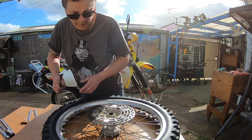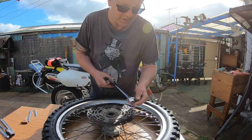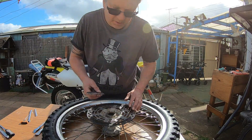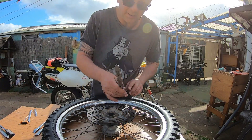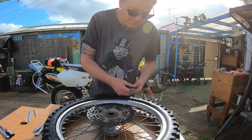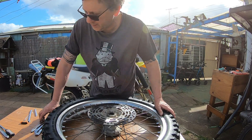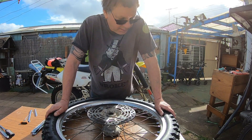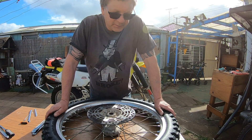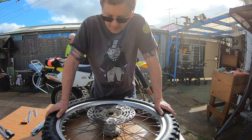The first time I was using the spoon levers, which are great for taking it off but not so good for putting on. So I think in my tool kit I'm going to carry two of the flat ones as well — five tire levers all up — because it's just such a tough tire to get on. That's what you really need. So, it's on now. I'll put it back on the bike, have a little ride around, wear it in, hit some dirt and see how I go from there.